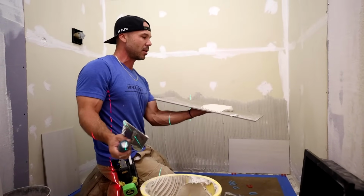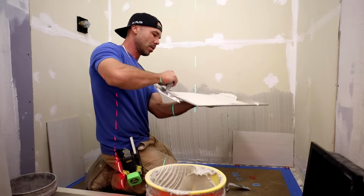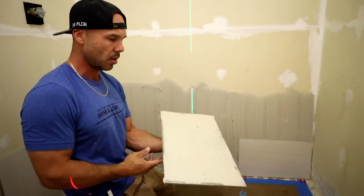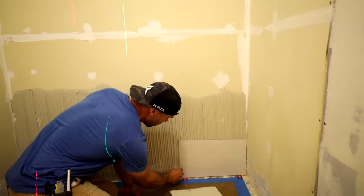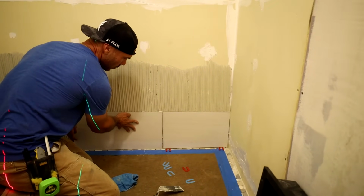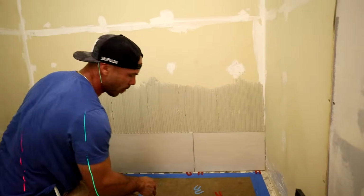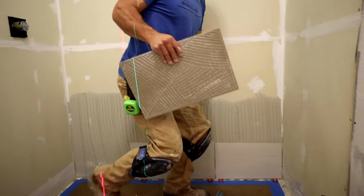There's two ways to flat back butter your tile. You saw the first time I went away. I actually think it's easier going towards you. I feel like I have a little more control with that. But basically what you're doing here is a bond coat, and it's also filling in the ridges on the back of the tile. I need to get a clip in here. First leveling clip. Go right in here. Another leveling clip down on the bottom here. And get out of the way for the camera.